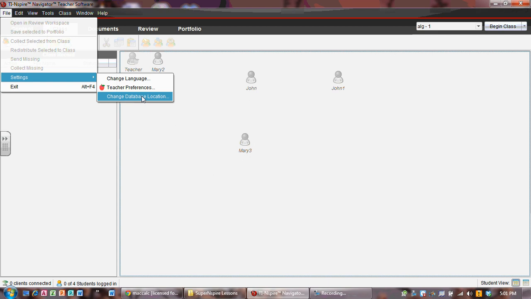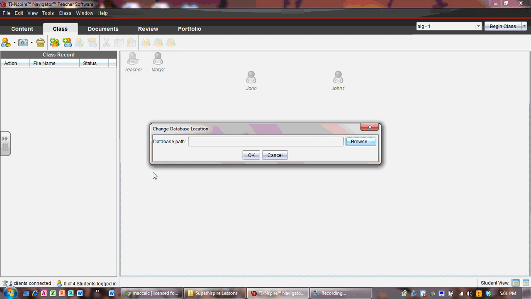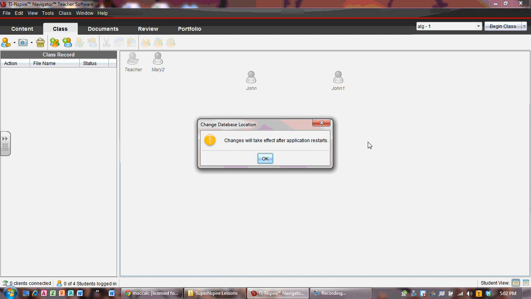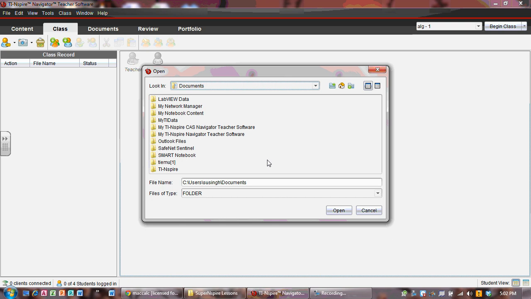Most of the time, by default, that database location is your documents. But if you want to change your database location, which I do not recommend, then you will go in here, and instead of your documents, and all those documents are right here under TI-Nspire Navigator Network Manager, everything is under documents.